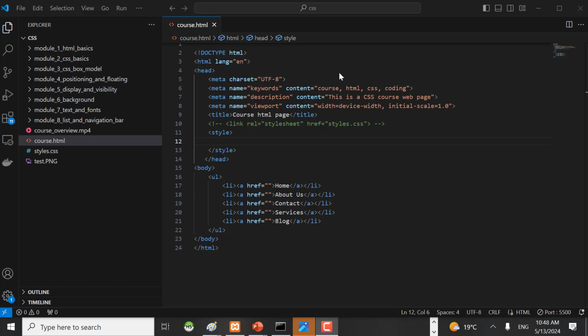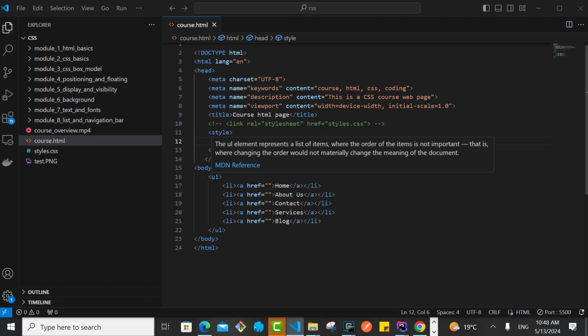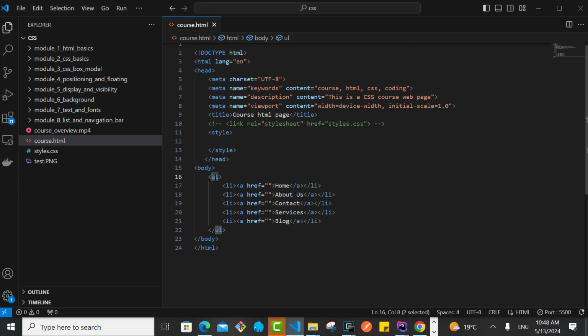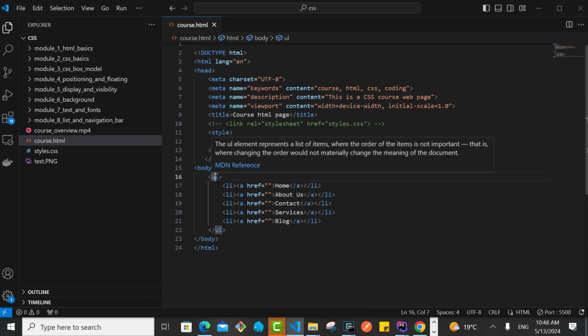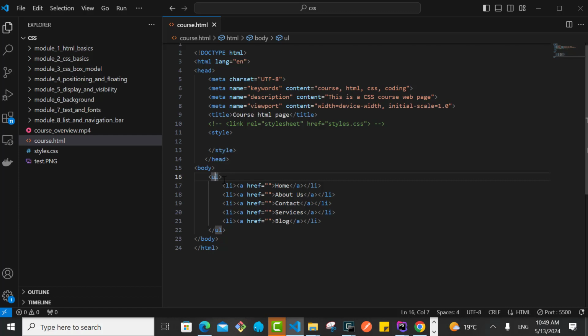Welcome back, and in this lesson I'm going to show you how to style ordered or unordered lists. By default, when you declare UL, this means an unordered list. What that basically means is that it does not use any format to number the items in that list. So let's start, for example, with ordered lists, which will use things like A, B, C, D, 1, 2, 3, 4, the Roman numerals to label these list items.